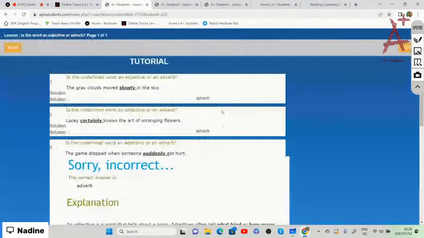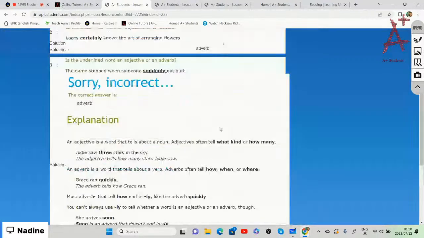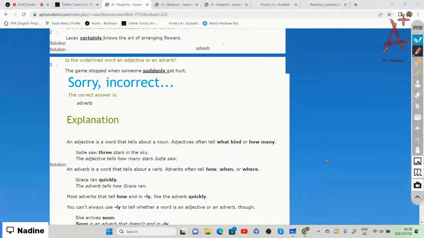All right, so the game stopped when someone suddenly got hurt, right? So suddenly is an adverb, right? And it tells us how the person got hurt.